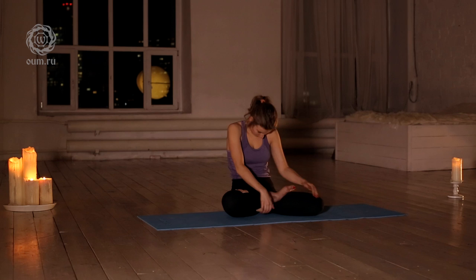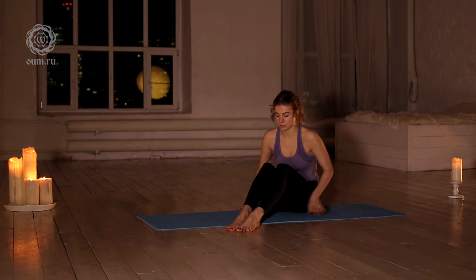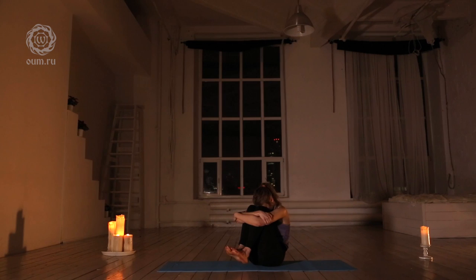Okay, go out from the Padmasana. Massage your legs. Put your head on your knees and hold this position for a minute. Close your eyes, relax your neck and face.